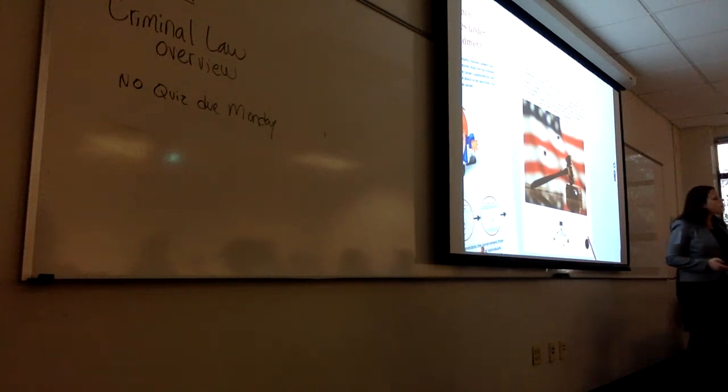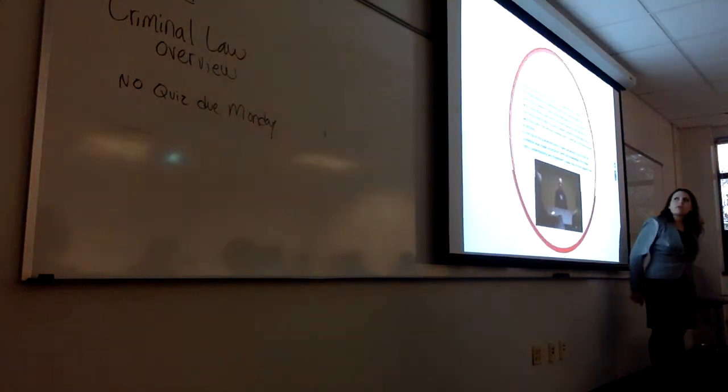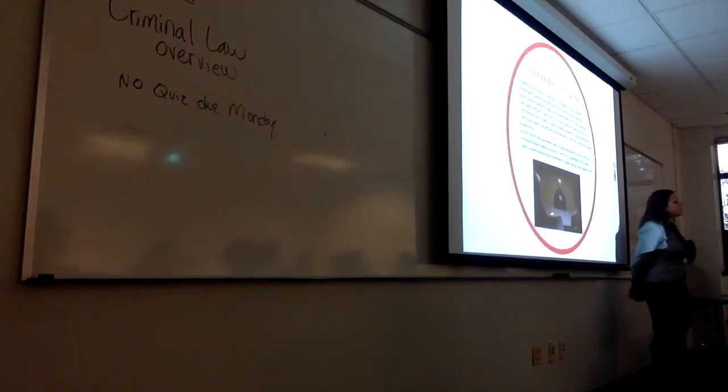So again, we want to make sure people get a fair trial. We have a lot of protections under these amendments put in place to make sure that those rights are not abridged, and that no one has too much power and is taking away some of this fairness that should be given. So as part of that, we have this case called Miranda versus Arizona.